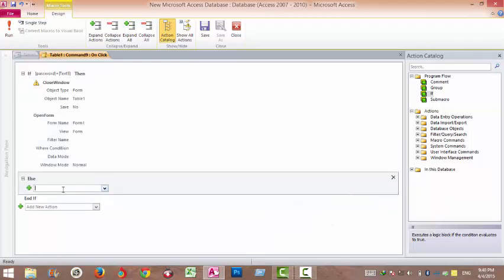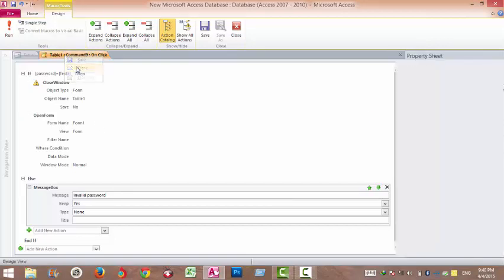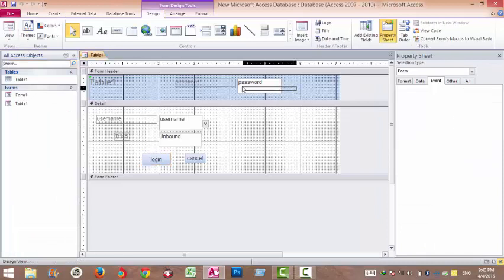We need to give us a message box. The message will be invalid password, anything you want. Okay, now click close.